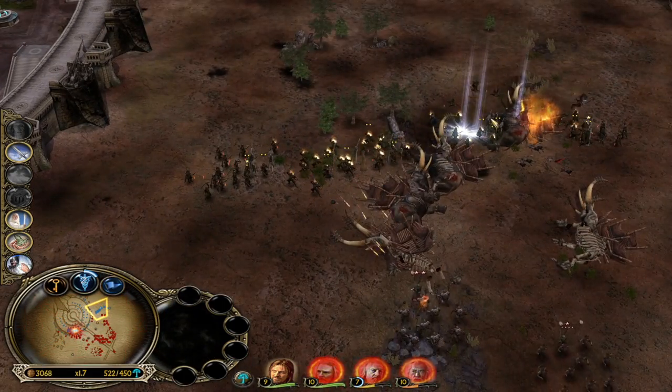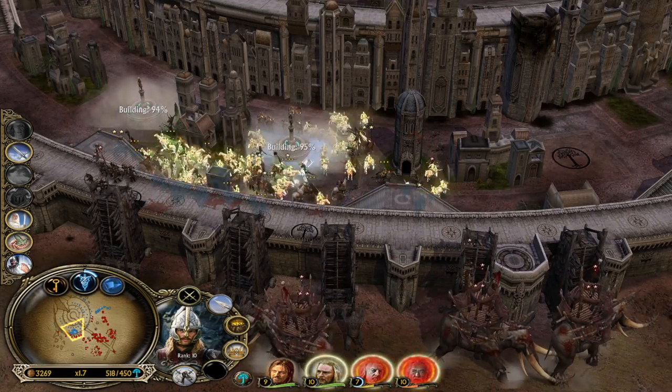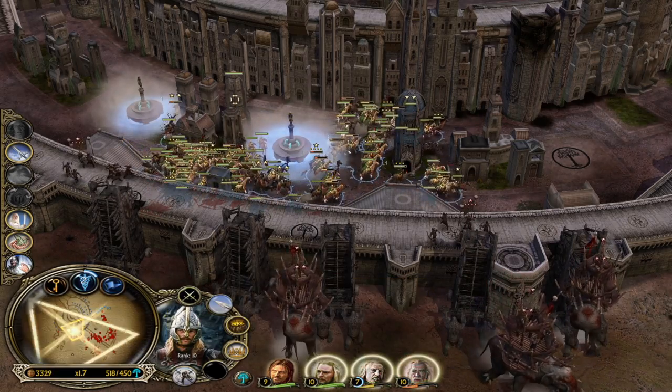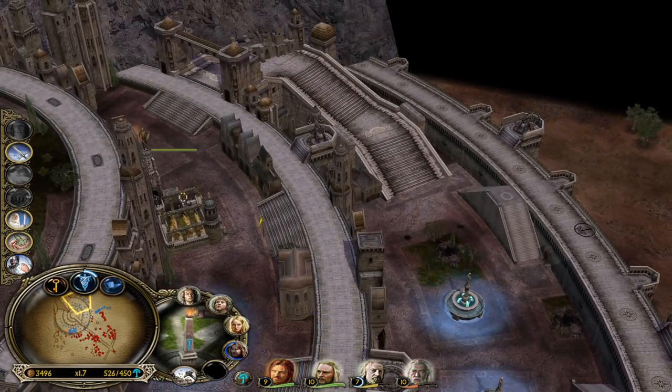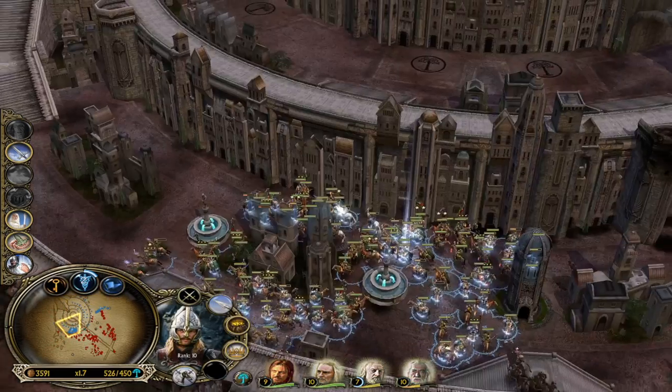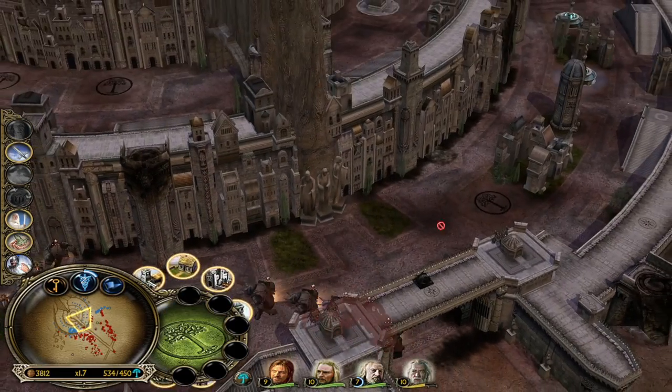We need to fight around the well. This way we can heal up while we are fighting. That's very important. Okay, Faramir was getting killed. Oof, trolls are coming too.